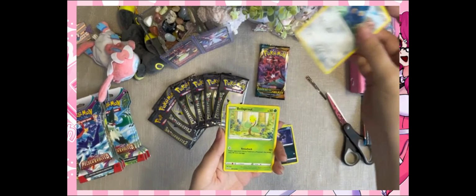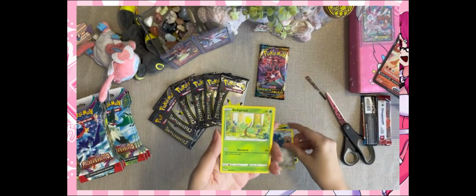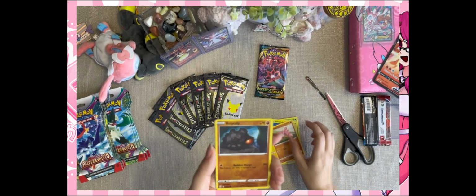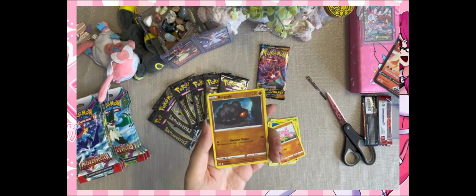Bronzor. Oh, look at that Bellsprout. It's so cute. I like the art on that. Ooh, look at that Electabuzz. That's really pretty. Oh, we got a Glidar. What the heck is a Rolycoly?